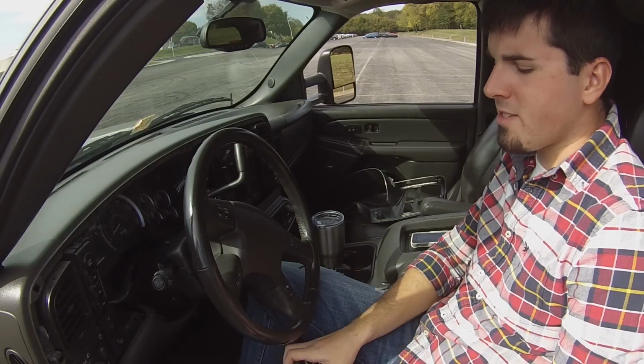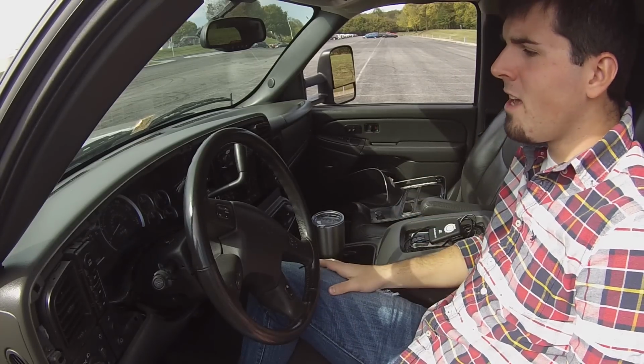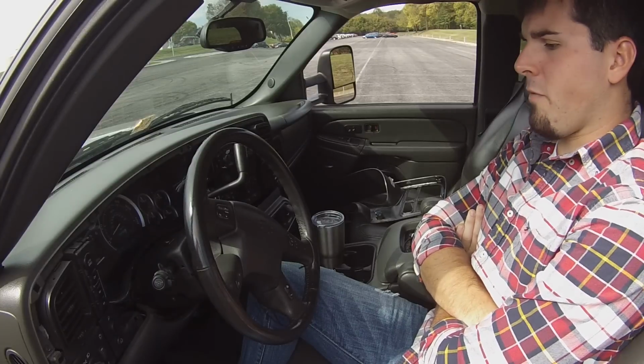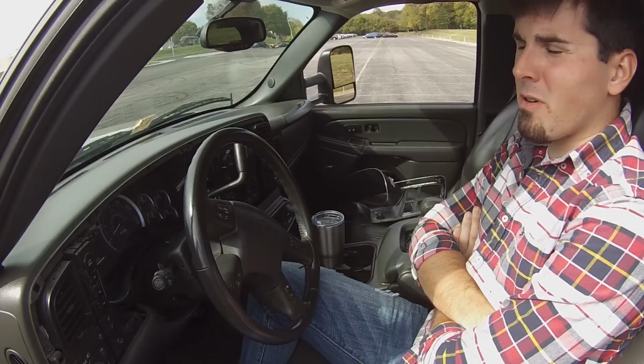Pros and cons, I guess, of this tuner. Pros, you do get power increase, or at least I did. I did feel a power increase. Fuel economy, I did gain fuel economy, about 1 mile per gallon.